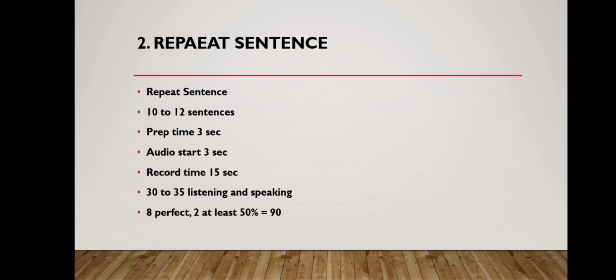Next is repeat sentence. Number of questions, 10 to 12. You will be given 3 seconds to prepare before the audio starts, then 3 seconds of stay and recording will start, and the time will be 15 seconds. As soon as you are done speaking, move to the next question. Marks will be 30 to 35 based on listening and speaking. If you speak 8 out of 10 perfectly and 2 are just 50% right even, then you can get 90 marks in speaking.